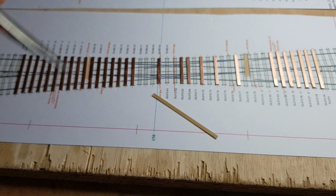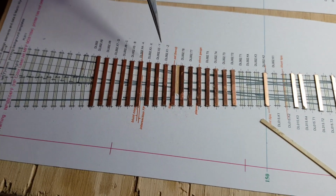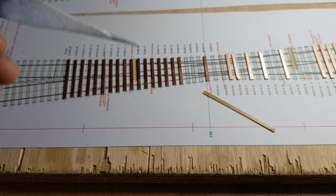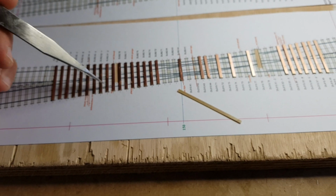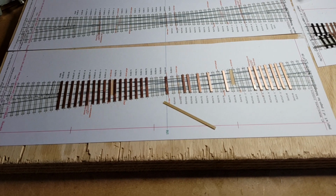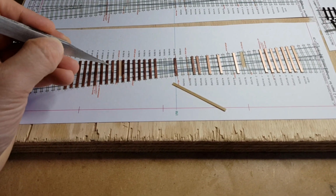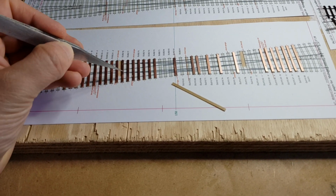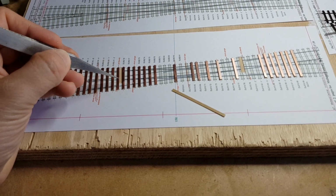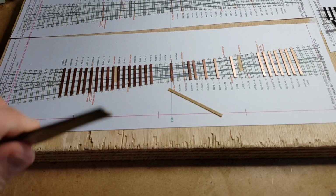You can see I've cut two holes here and over here, and that's because that's where the tie bar is going to go, which will move the switch blades. And I'm going to be using the Easy Tracks tie bar, which just requires a bit of clearance, and it's just a lot easier to cut this out now and have that extra half a millimetre of clearance than it is to try and dig around afterwards when everything's in place.